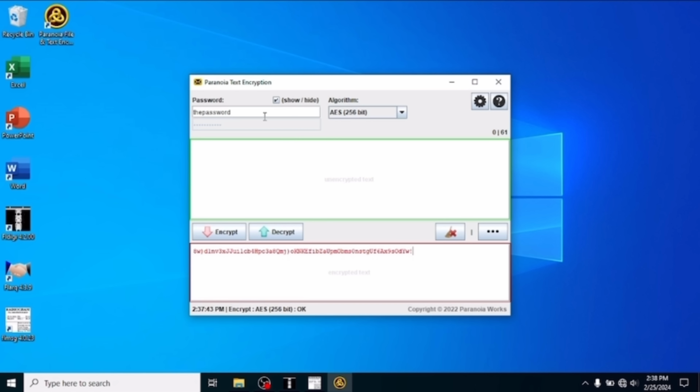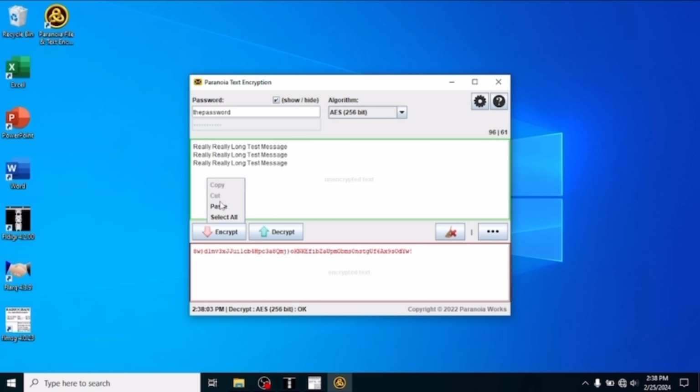Now, if I was the person receiving this, I would put this in the bottom box, I would hit decrypt with the password in, and then I get that same exact message back out. And now I can just go back and forth, sending encrypted text over data modes. And this can go on and on and on. And then just like anything else, you should continue to rotate your encryption password whenever needed.